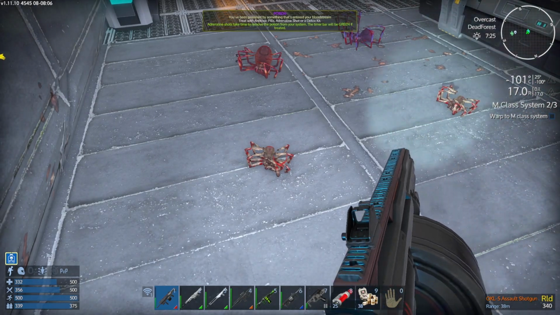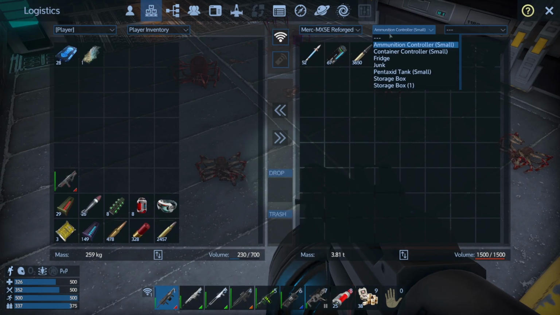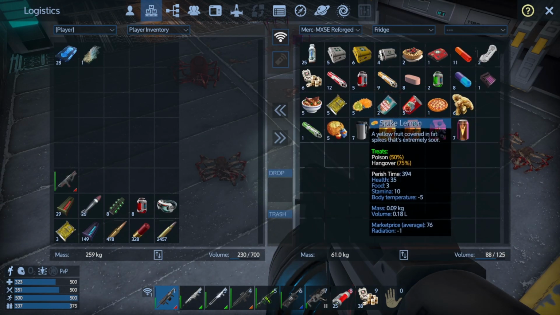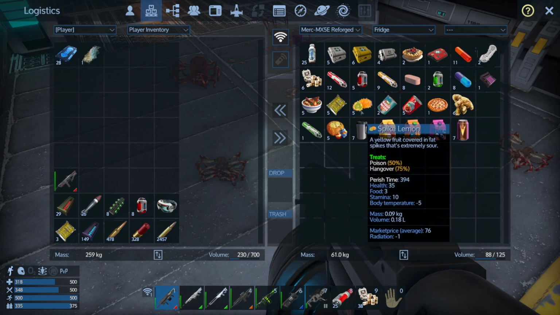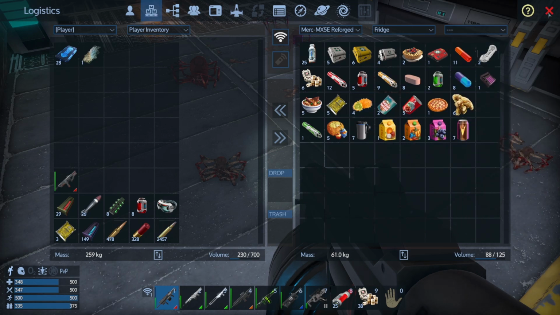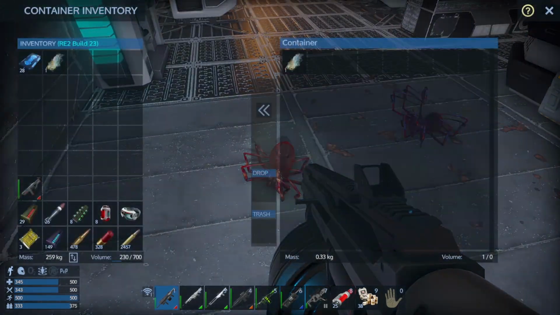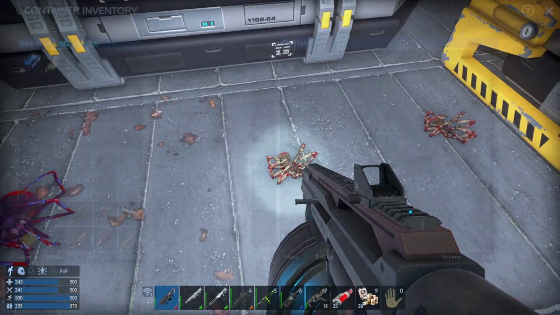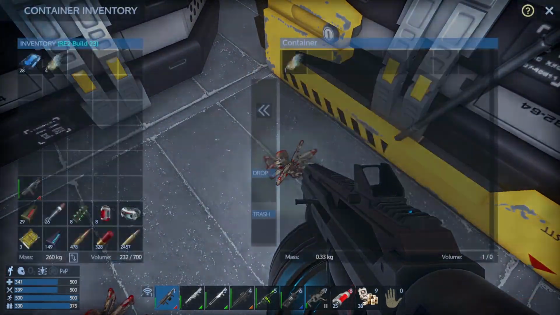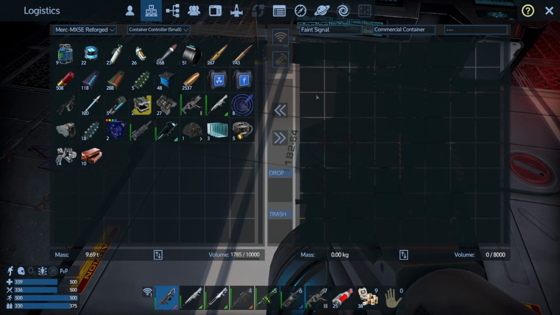Okay, we've been poisoned. I think we'll be okay. We go to the fridge. I think I've got a cure for poison. That's not a full cure. That's 50%. Okay, well, take that. Put that in there.